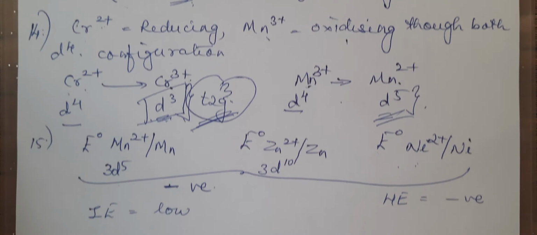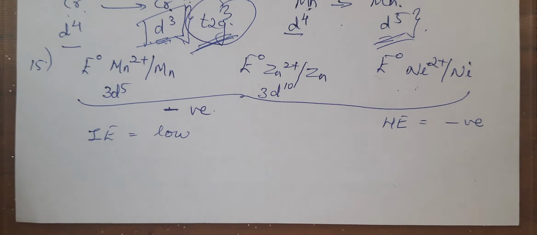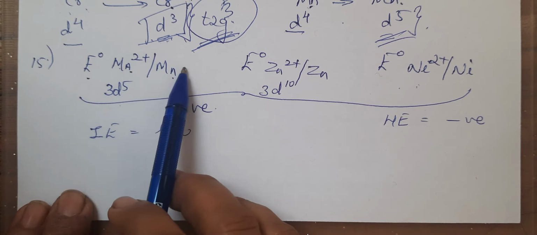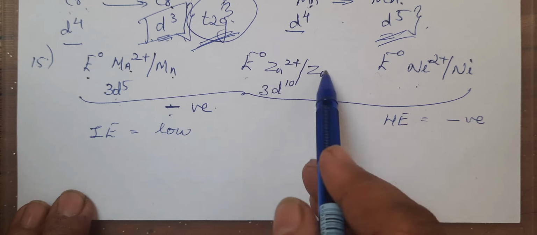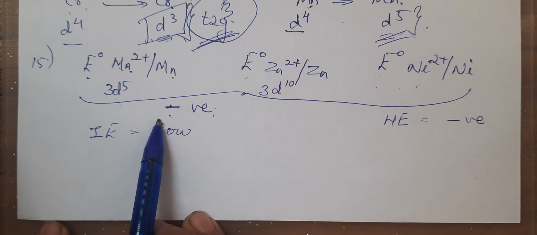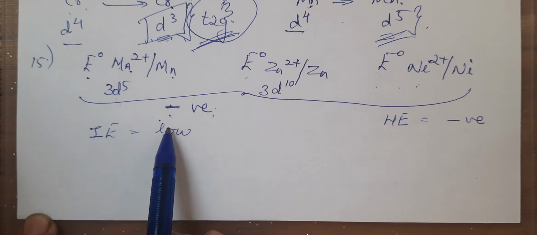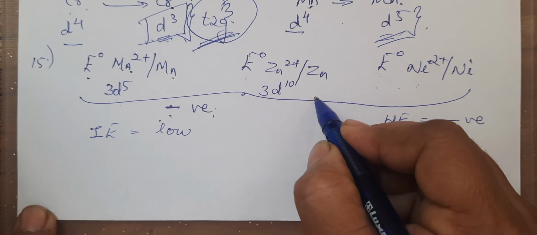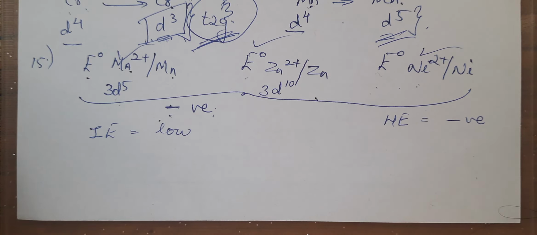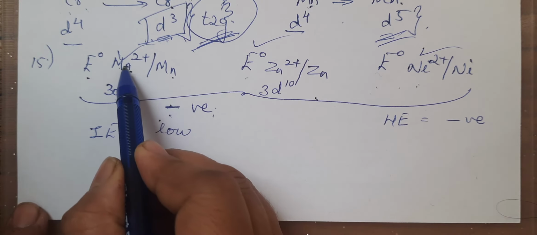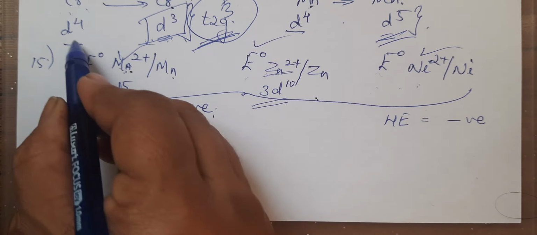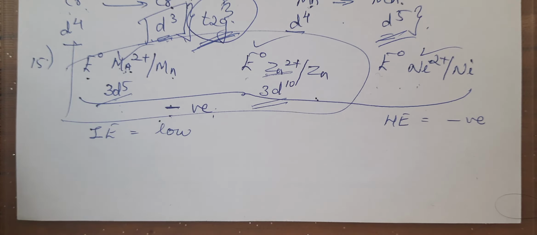Right? Next question is this. Suppose you're asked questions like this. E naught value for Mn is more negative, zinc is more negative, Ni is more negative, then what? Now, negative means they will act as anode. Anode means they will be undergoing oxidation. Oxidation means the higher positive one is more stable than the lower one. Right? Now, this is more stable. Obviously, we know the configuration of Mn2+ is 3d5, Zn2+ is 3d10. That means they are more stable because of d5 and d10 configuration.